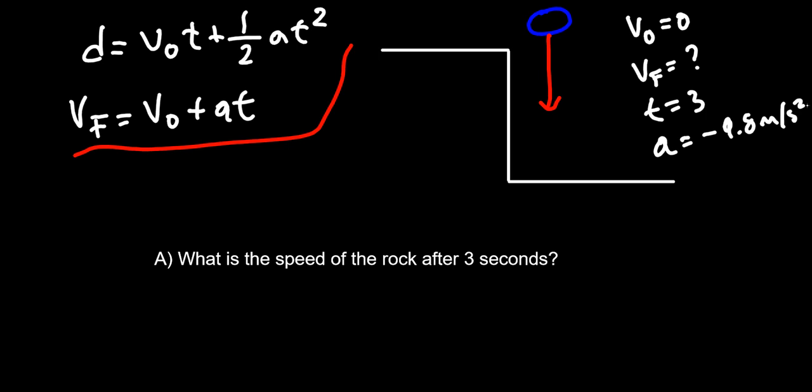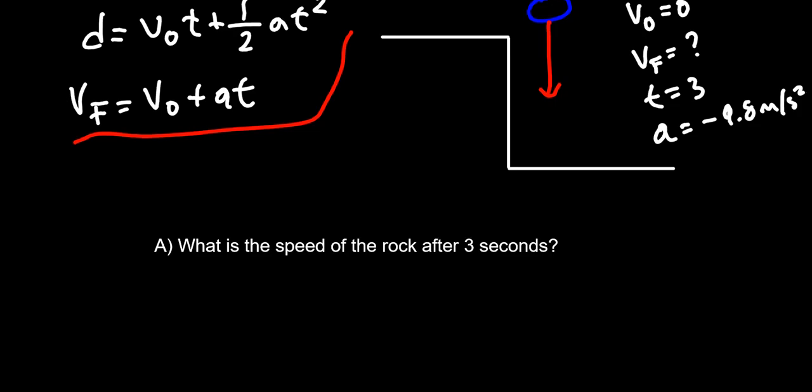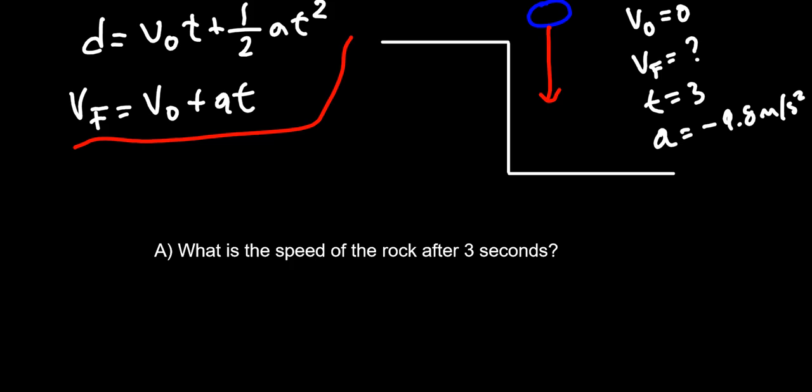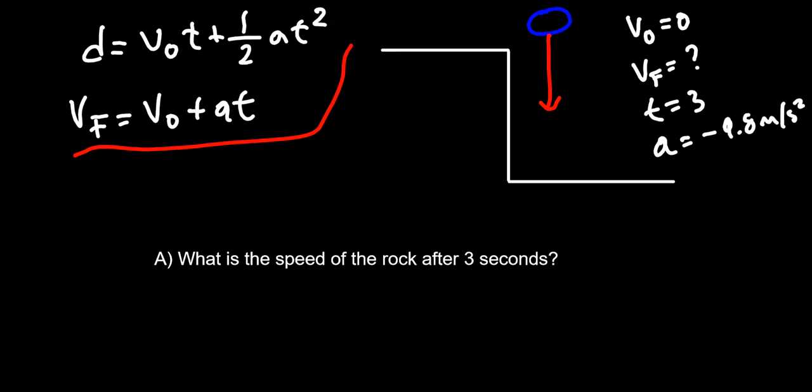And how do we know this? Well, in free fall problems, objects are acted on by the force of gravity. In this case, the reason that it's negative is because we're moving in the negative y direction. So the speed of the rock after 3 seconds, we want to know v sub f, otherwise known as our final velocity. Let's use all of our information and find the final velocity.